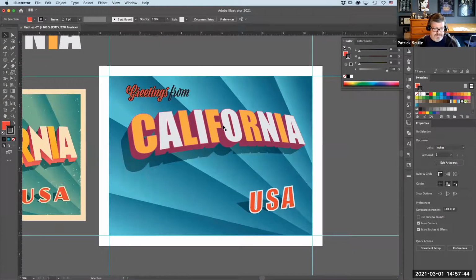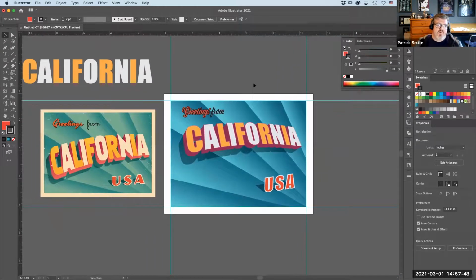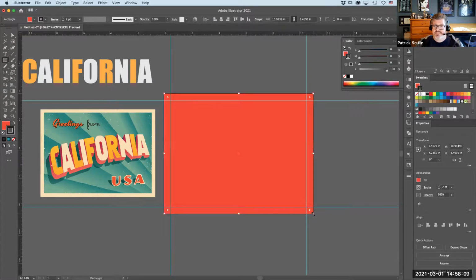Okay. Now let's speed up and do the last little bit here. We want to add that yellowing effect and the texture to make this look like it has a little bit of vintage texture. So first thing is that yellowing effect. Very simple. All I need to do is draw a rectangle shape, and I'm going to put that rectangle over the top of everything. So I'm going to go ahead and draw that rectangle there and put it in place.